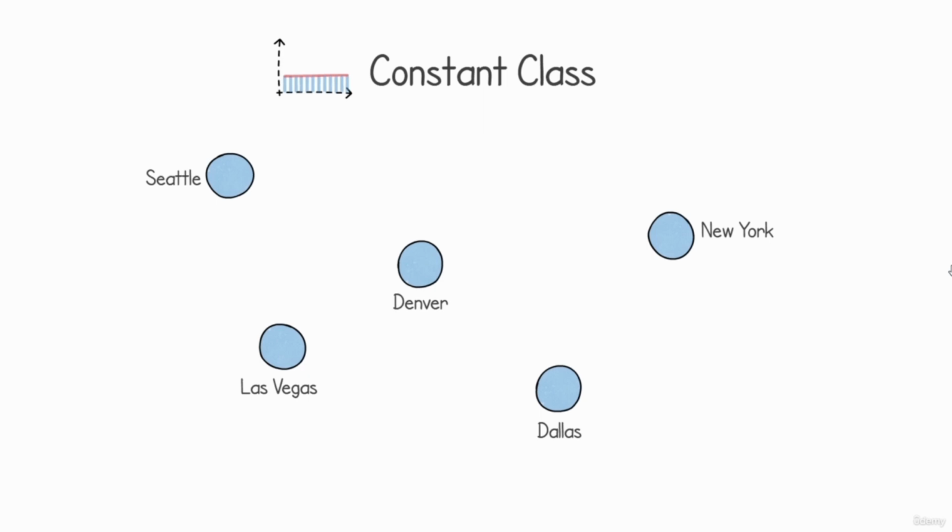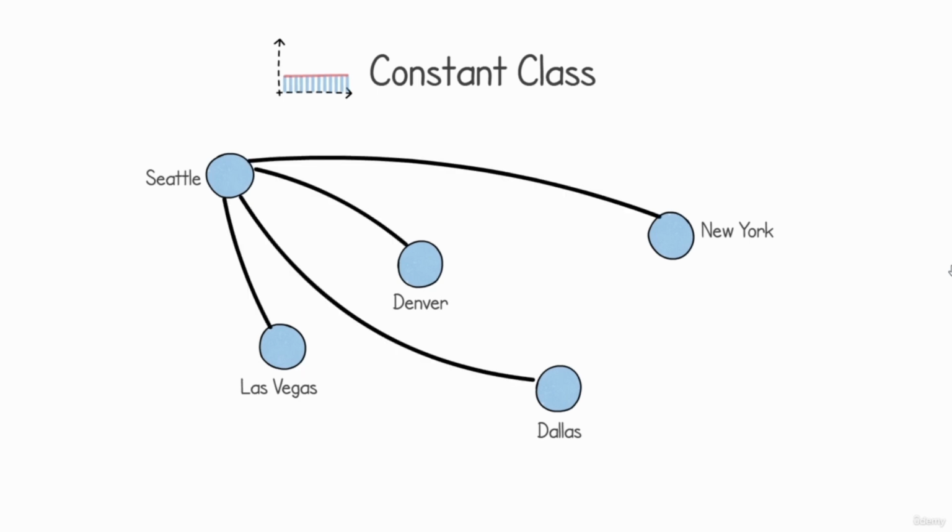However, there is a bit of an improvement in that we can count all the edges coming out from one node. So if we start from the first node, Seattle over here, we can count all the edges coming out to all the other nodes, which in this case is 4, right? One to New York, one to Denver, to Dallas, and to Las Vegas. This will give us 4, and we can use that number and add it to our final result. So instead of counting each edge at a time, we simply add 4 to our result variable.